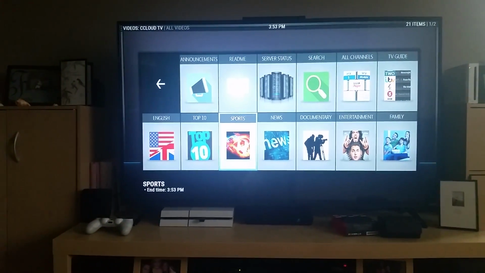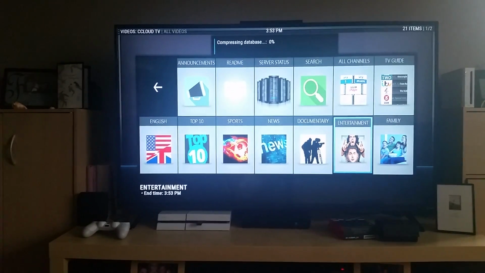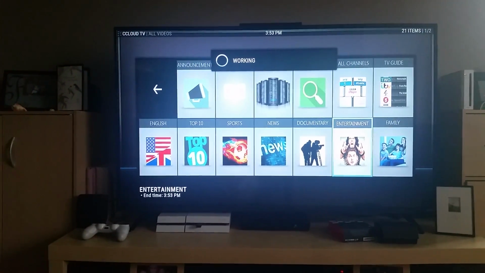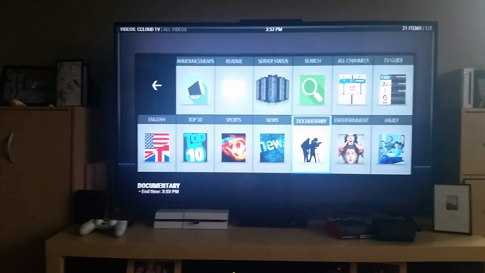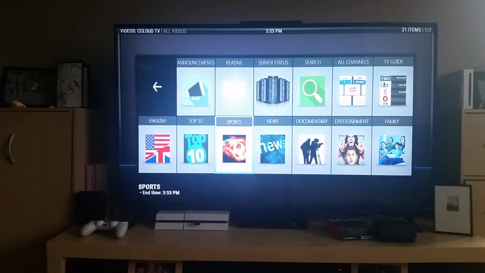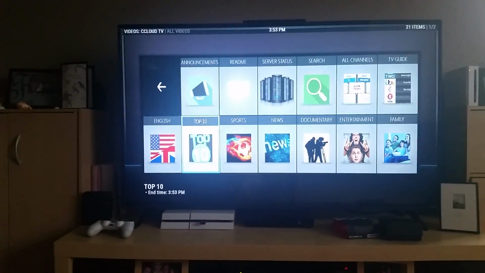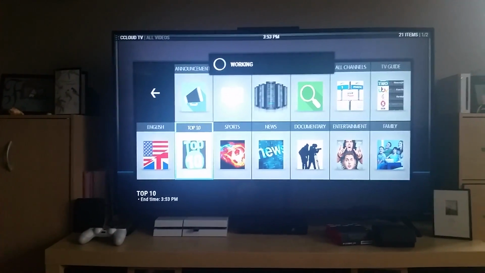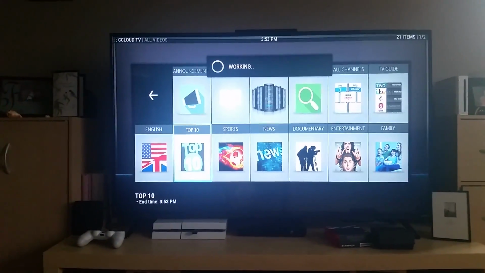Alright. You see when it first initially launches, you'll get all those different things that come up at the top of the screen there. Just let it run its course. Then everything will work like normal after that.